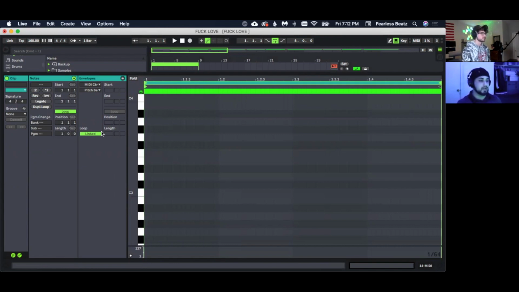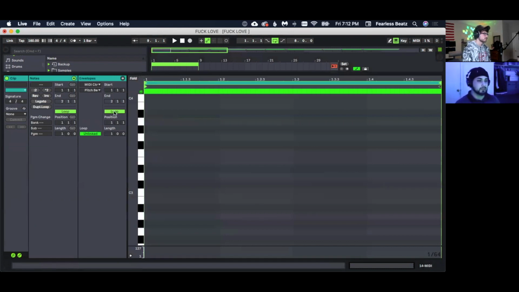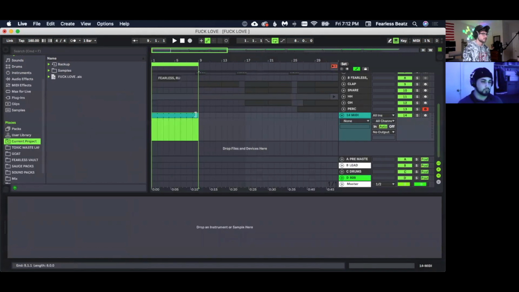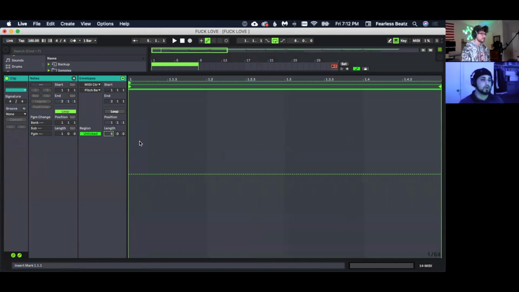Yes, exactly. So maybe we take off linked here. If we press unlinked here, let's see if it'll work for us. No, it's still not. Let's go back. What if we click unloop? Will that work for us? That doesn't look like it wants to do that. So that's a very interesting question. Normally in Ableton, what we would do is just change the length here to 8 or something like that. I don't even know what this unlinked region means. So what happens if we turn off the loop too?